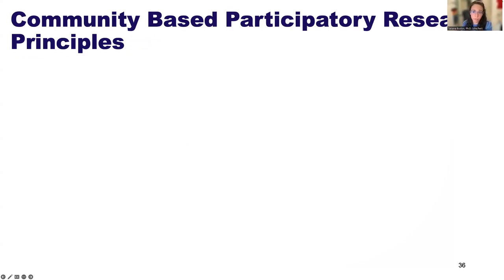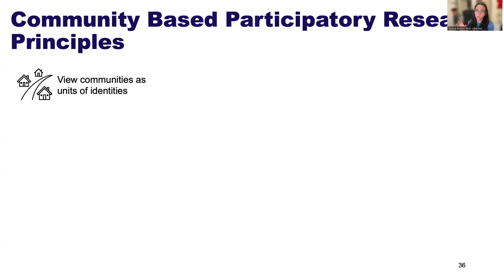Then there are these values or principles of community-based participatory research. If you're not familiar with CBPR, hopefully some of you are, but there are these 9 core principles. They're not in sequential order or anything like that. This is just how I organize them, but the first listed here is viewing communities as units of identity. So we want to think about the communities that we're trying to reach as having their own cultural communities. I've often run into this in my work in Flint, where I'm doing outreach with nonprofit organizations who are part of the community, but some community members may have conflicts with those nonprofit organizations.